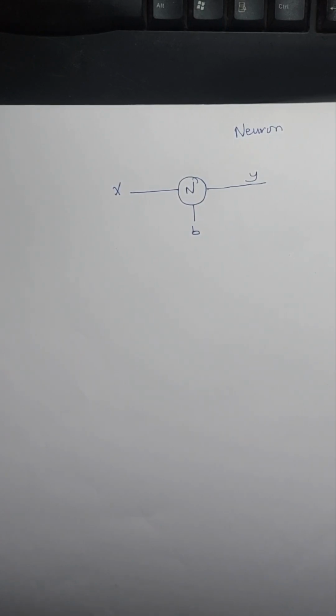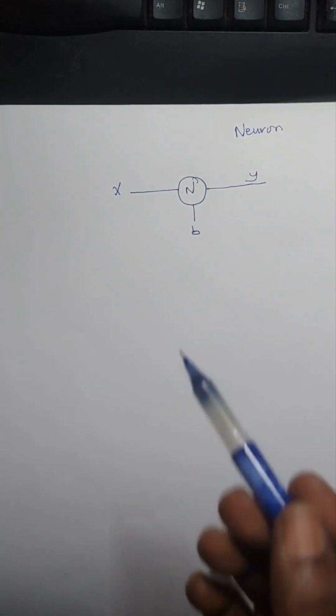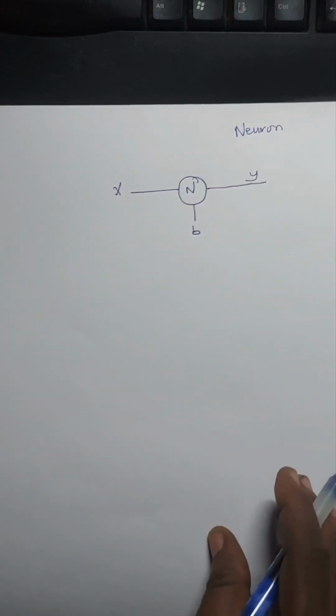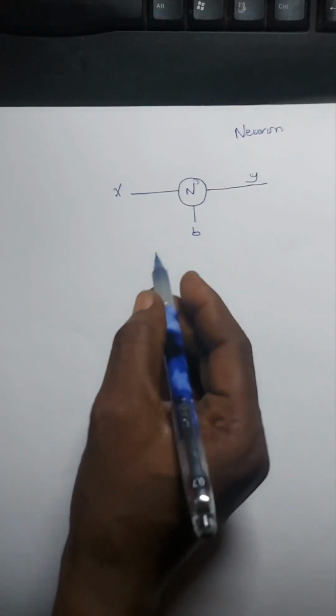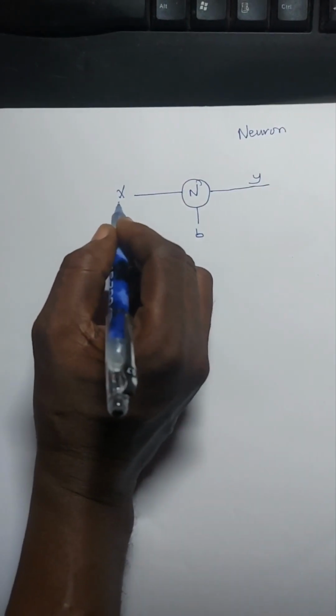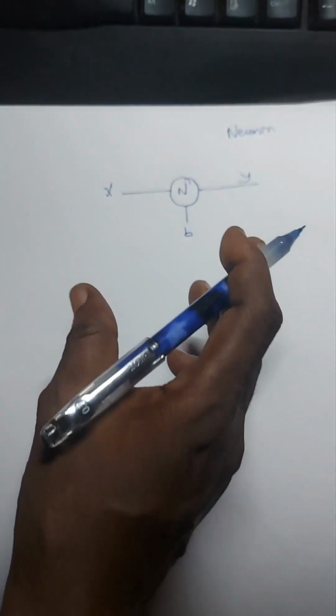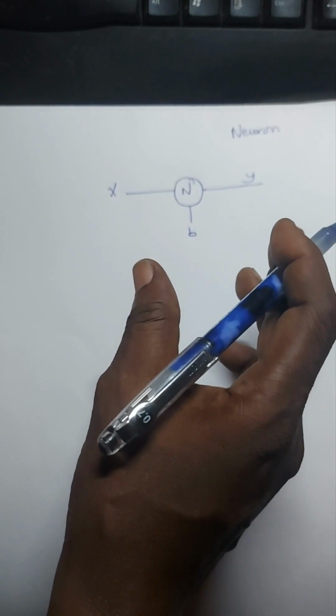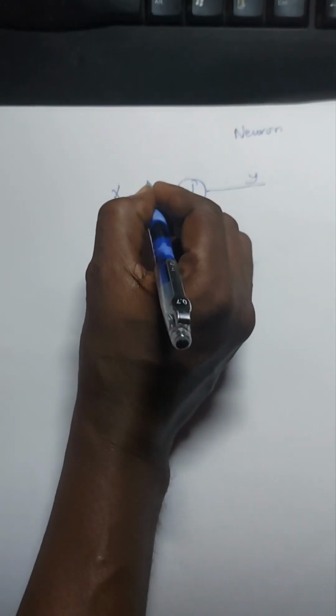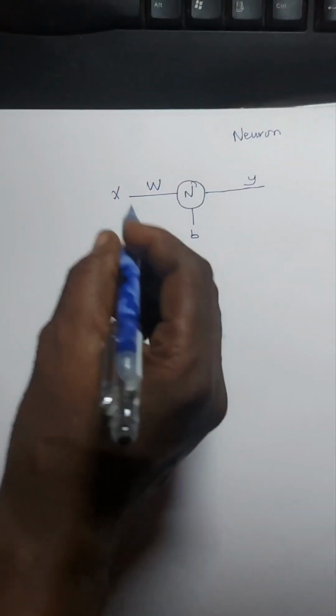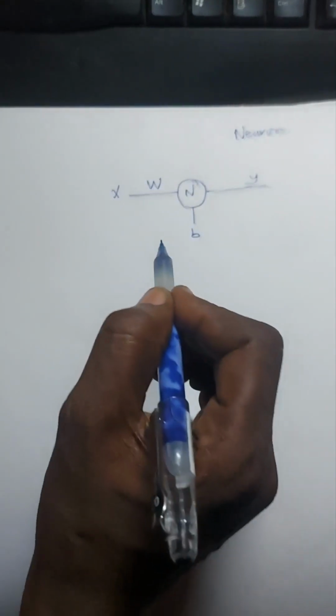Now, let's look at a simple symbol of a neuron as we see there. What does this represent in an artificial neuron? The X represents the input, and the line that joins the circle, which is the node, the neuron, or what we call the cell or perceptron of the artificial neuron, also has a weight. For every input that is connected to a node, there is a weight.